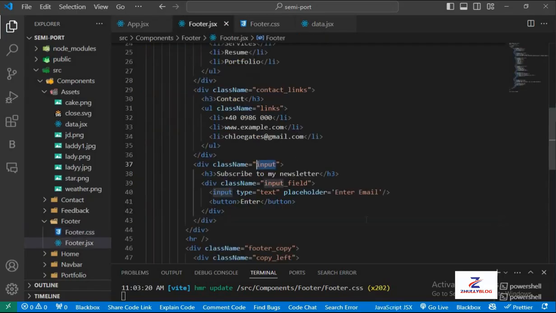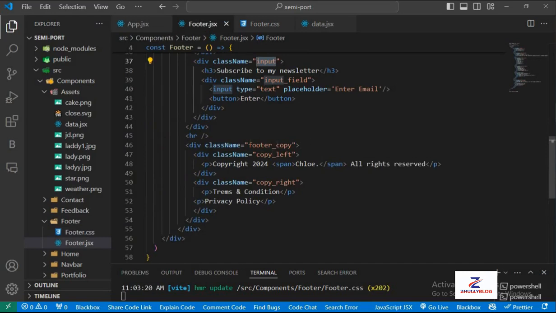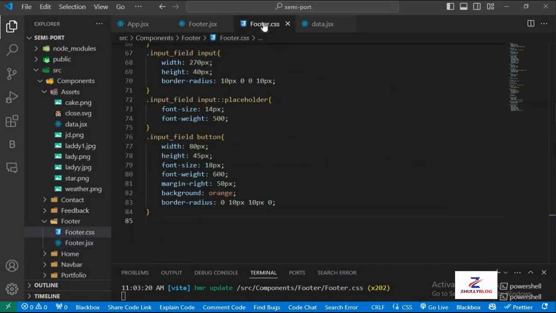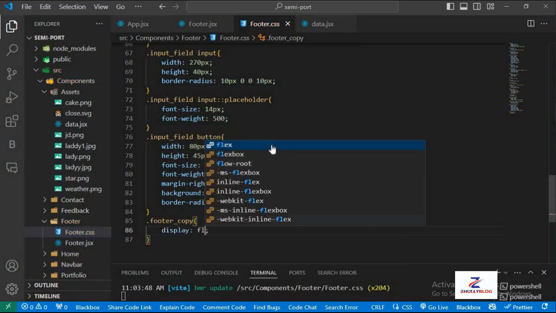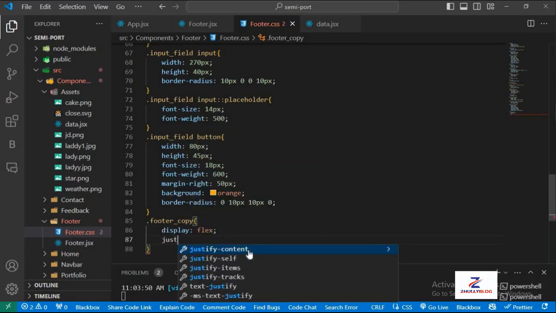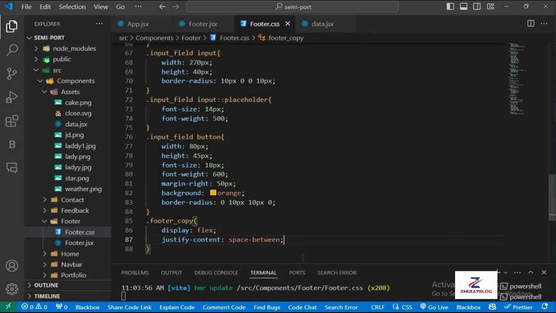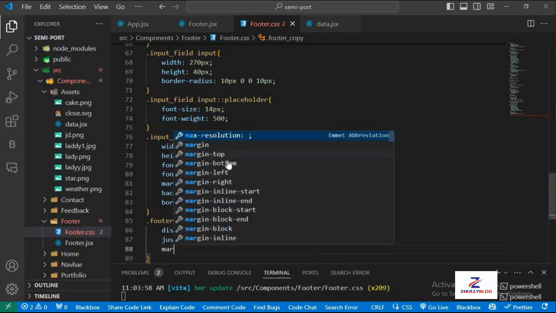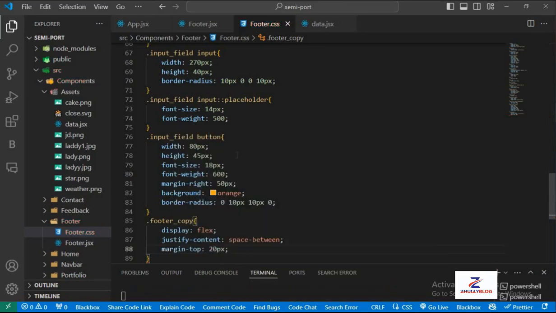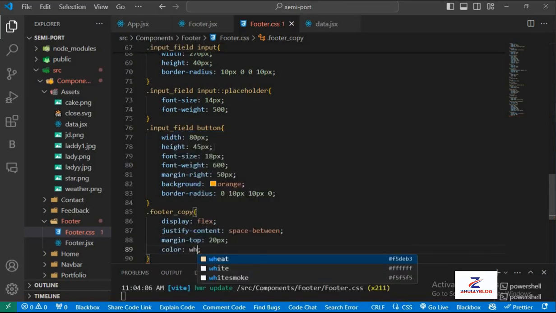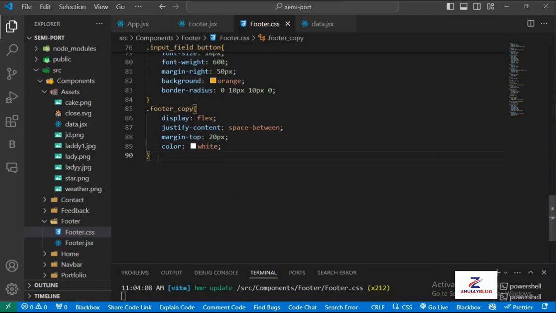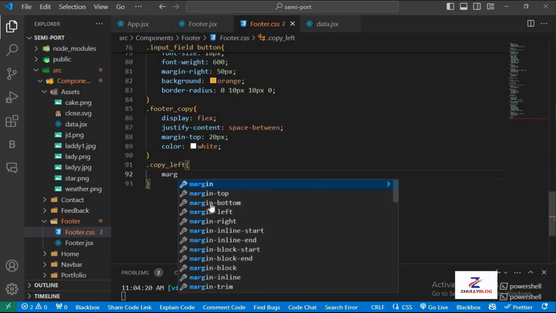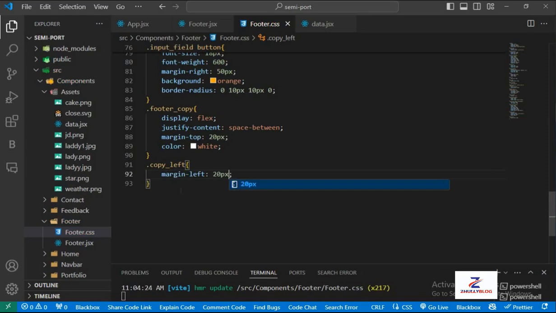Next thing is the footer copyright container. So display is going to be flex, justify content space between, margin top of 20 pixels. The color we're setting it to white since our background is black. The copyright, the left side, we're going to set the margin left to 20 pixels.